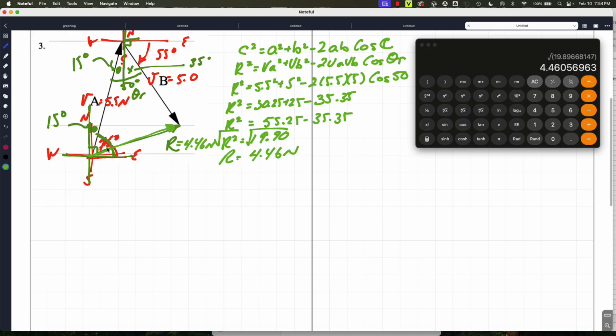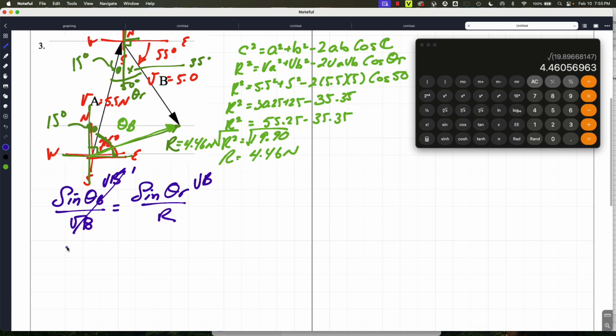we need to figure out this angle that R is moving off, the direction. We can calculate that by looking across to the side length VB. Using the sine law, solve for angle theta B. We're solving for the angle, so let's go sine theta B over side length B equaling sine theta R over R. We're going to multiply both sides by vector B. That makes 1. So we have sine theta B equaling VB sine theta R over R.